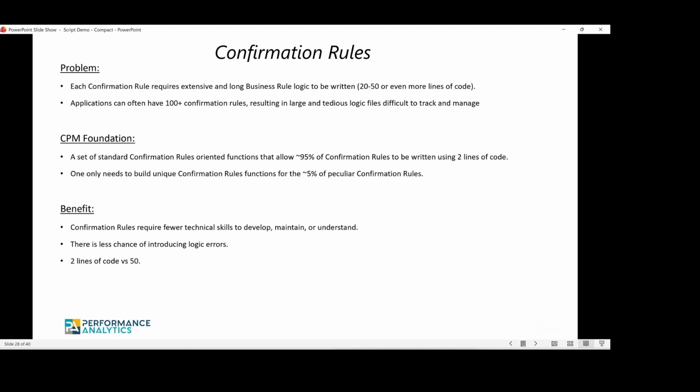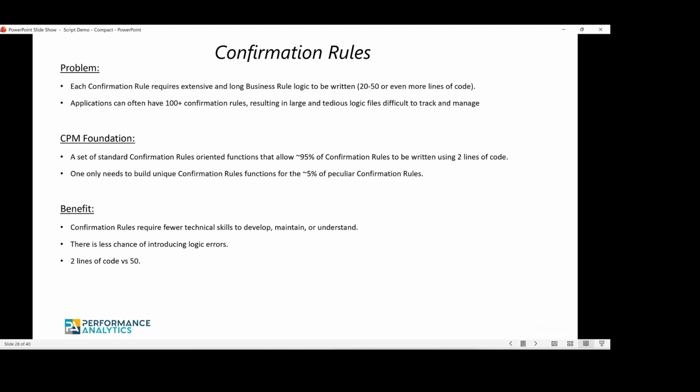In our CPM Foundation solution, we provide a set of standard confirmation rules oriented functions that allow approximately 90 to 95% of confirmation rules to be written using only 2 lines of code. One only needs to build unique confirmation rules functions for the remaining 5 to 10% of the peculiar confirmation rules for specific needs.